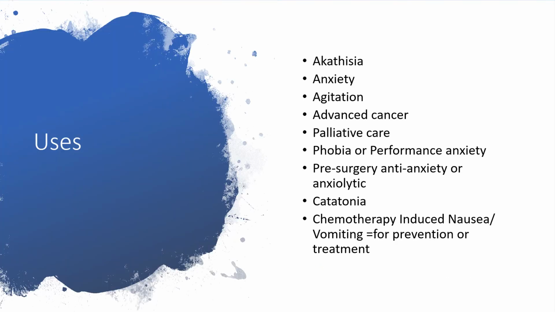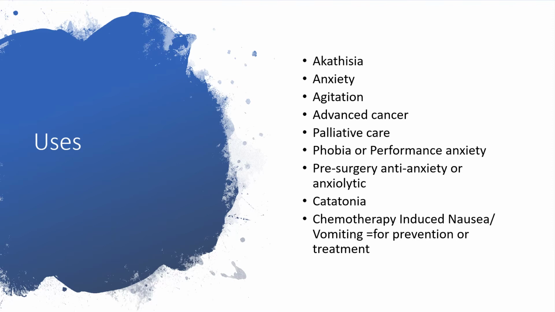Uses of Lorazepam. Lorazepam is pretty useful in handling many medical conditions, and let's go through the list here. Akathisia, which might be secondary to neuroleptics. Anxiety, as an anxiolytic. Agitation. Advanced cancer. Palliative care. Phobia or performance anxiety. Some use propranolol for the same purpose. Pre-surgery anti-anxiety or anxiolytic agent.